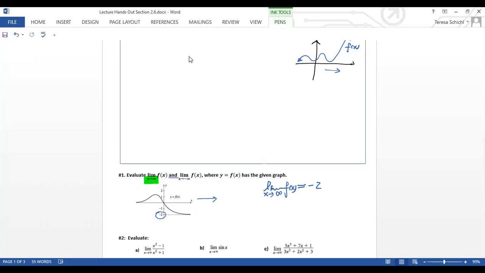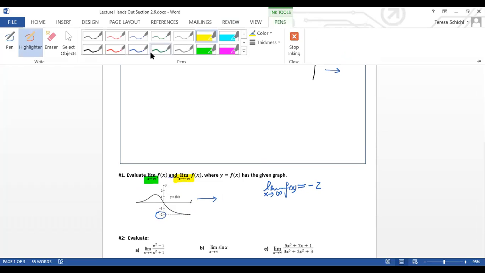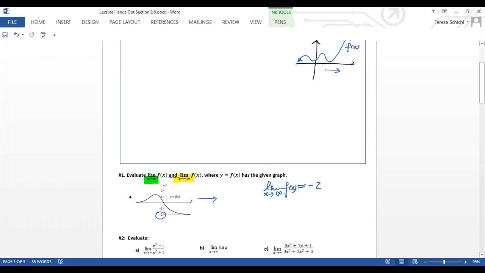Okay, the same thing here. Take a look. This is x approaching negative infinity. What does negative infinity mean? That means my value of x goes this way here, correct? Now you look at this graph, and as I get closer and closer, what happens here? It's going to approach the x-axis, right? What is the x-axis? That's y equal to 0. So here I can write that the limit as x approaches negative infinity of f of x is equal to 0 here.